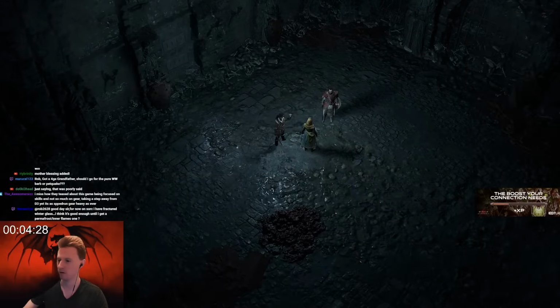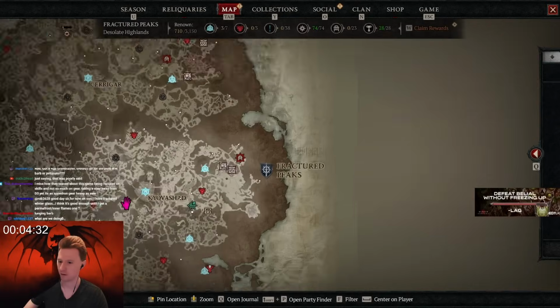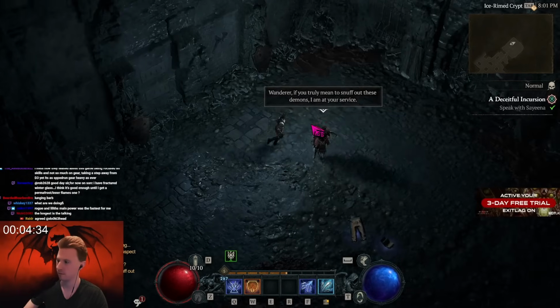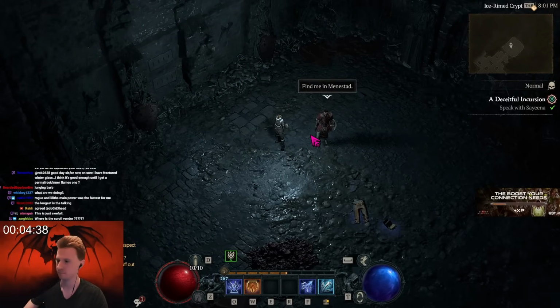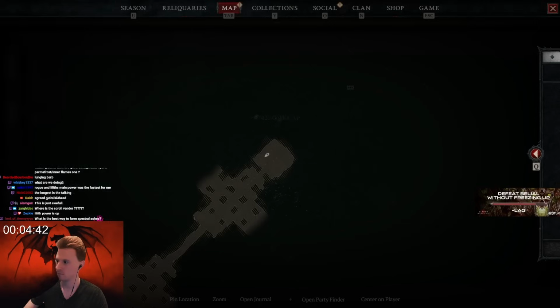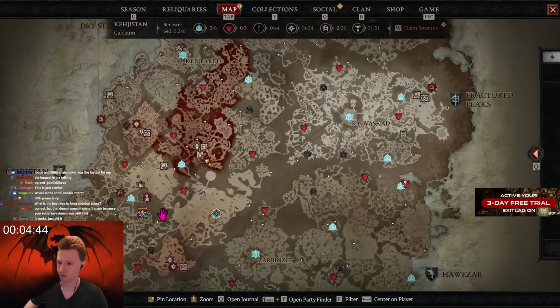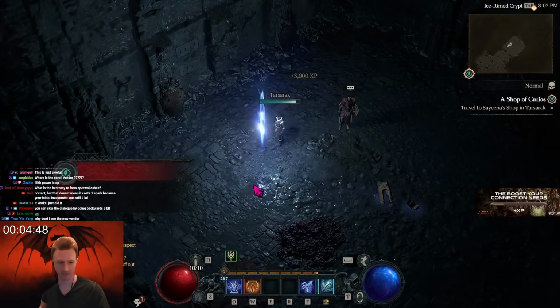Come on, come on. Can we go now? He's still yapping a bit. Okay, now we can travel to the shop. We'll see if the board unlocks now or if we have to do one more quest step.